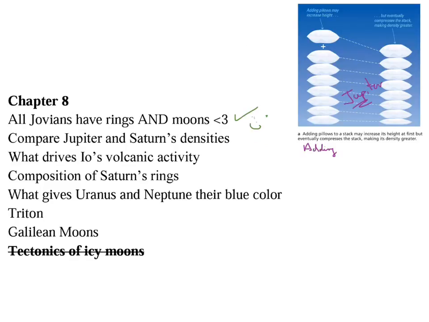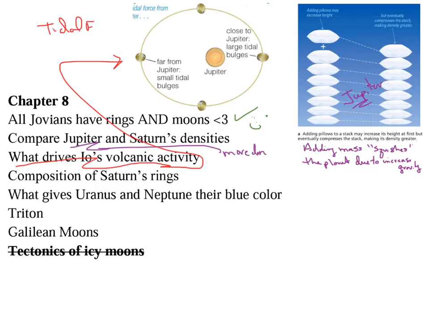And then we go on to our last chapter on the Jovian planets. So one of the things you're going to want to know is that we talked about how Jupiter actually is more dense than Saturn. Jupiter's volume isn't all that much larger, but it's a lot more massive. So it's kind of like these pillows: with Jupiter getting one more pillow, if you can see there on the right, the bottom pillow is flattened more with the addition of the other pillow.